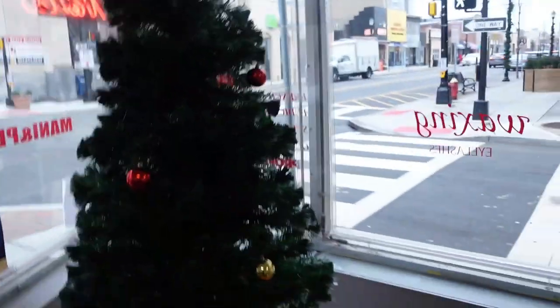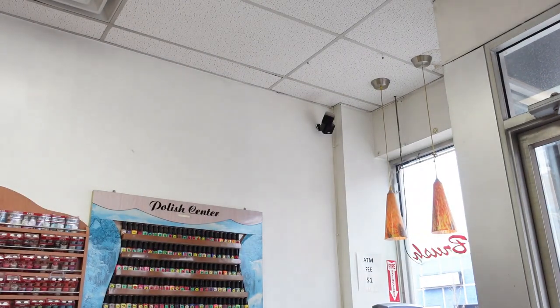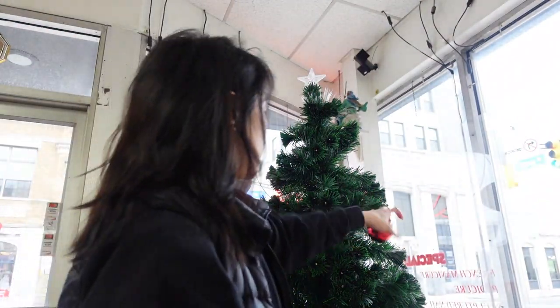And this is for the tree — the gold glitter. I'll decorate tomorrow so you guys can see everything. Good morning! I'm at the salon really early today so I can decorate for Christmas. Here's the tree, and this is the stuff I got from Dollar Tree. I think I'm gonna use this first — let me see if you guys can see. I want to take these balls out.